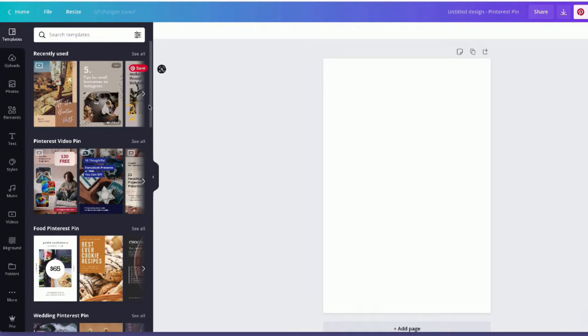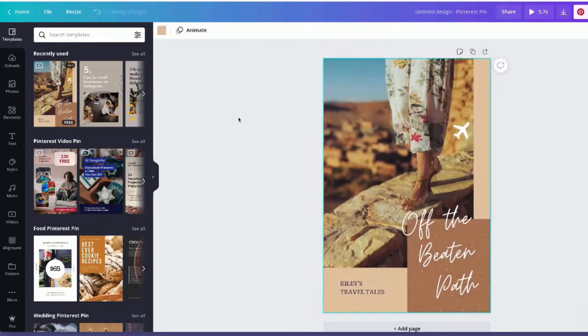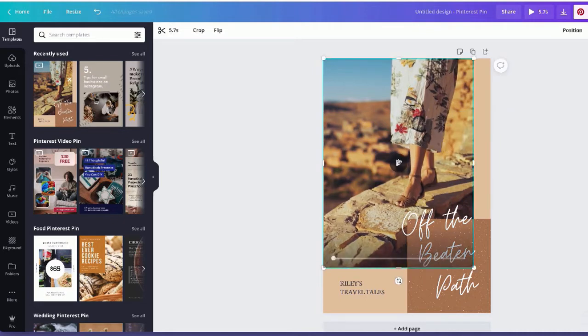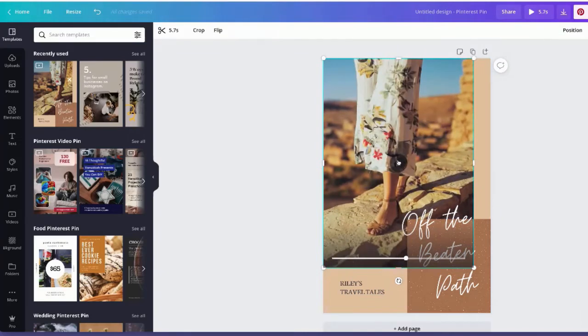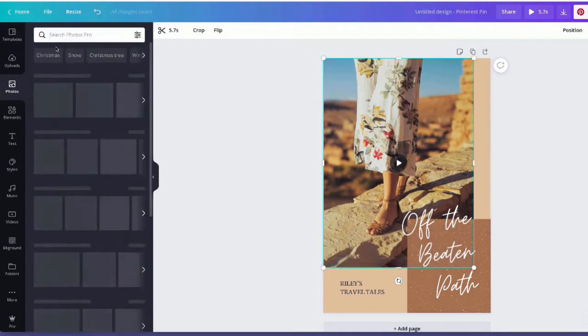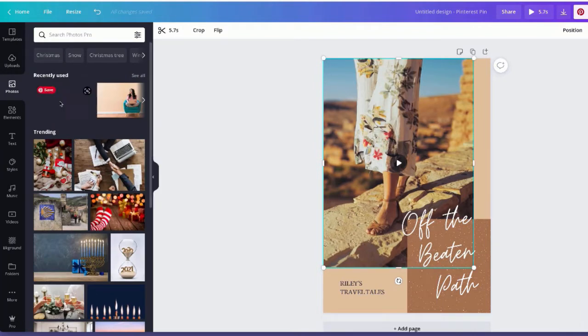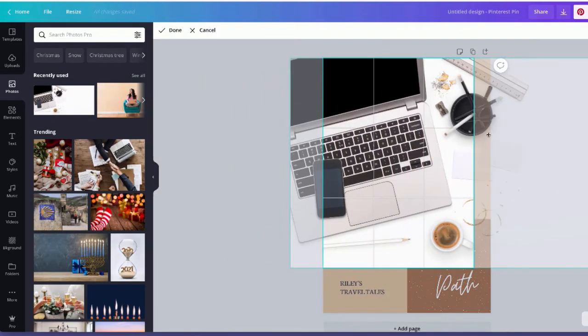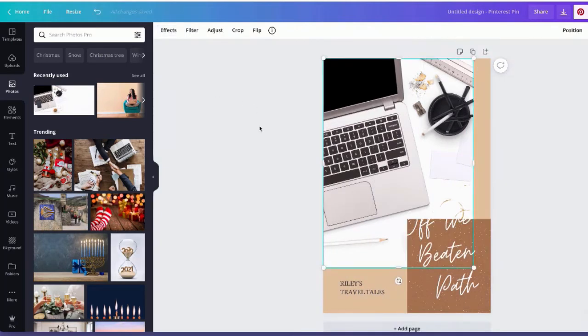So I'm going to go and have a look at some of these templates, and I'm just simply going to click on a template to start. Now I want an animated pin, I don't want a video pin at this stage, so I'm going to remove a couple of things. Now this is a video. And yes, you can create videos in Canva, but this is all about animated pins. So I'm going to remove that video, but I'm going to find a static image that I like to add instead. So I'm just going to go with this one right here. I'm going to drag it straight in. It's no longer a video, it's just a pin. Now I'm going to just reset that as well. So double clicking on the image and I can move it around to where I want it on my page. Click done. There we go.